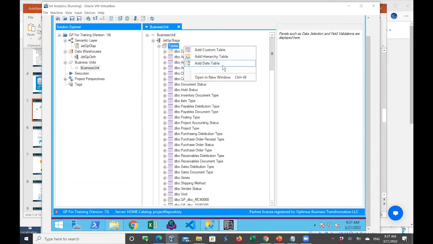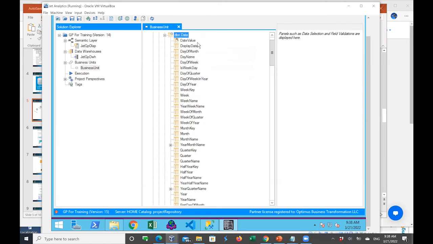And as such, most of these analytical tools, these business intelligence tools rather, come with a feature that allows you to create dates. So a date table has been created called date. And if you open the node, you'll see a lot of fields which allow you to look at the display date, the day of the month, the day name.